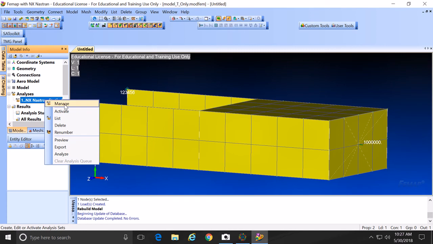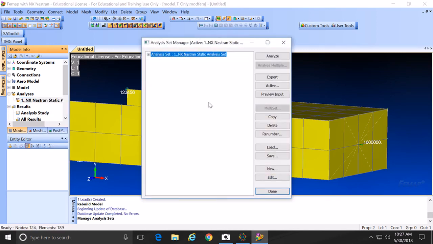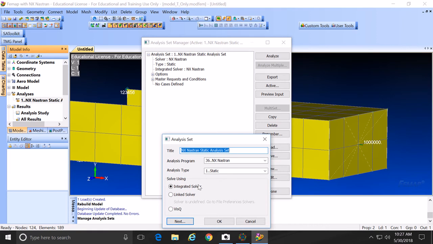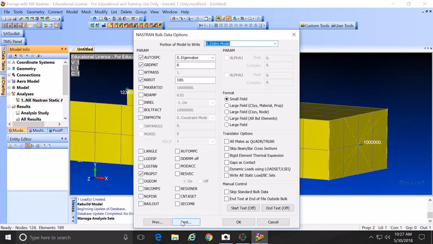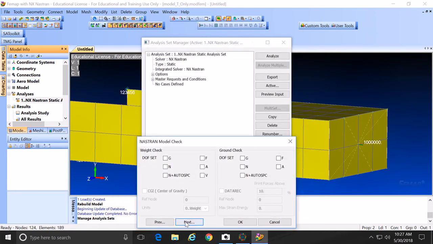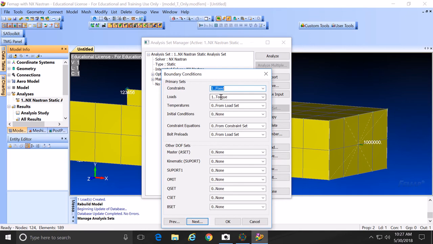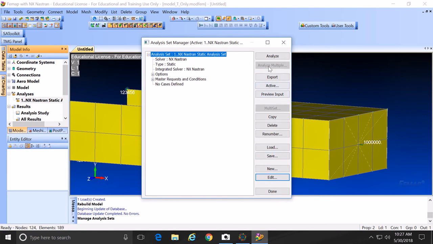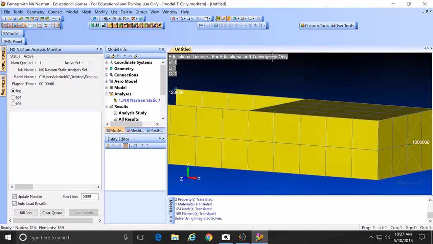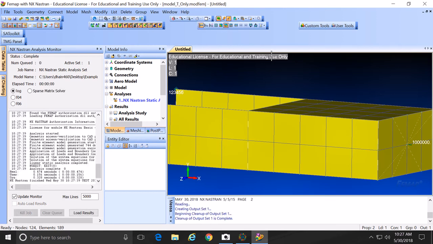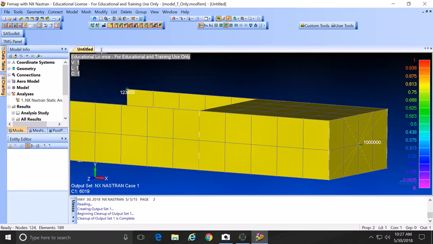Go to manage. Click on manage. I want to check something first. So it's this one. You don't have to do this, but I want to check something. Since we changed it, I want to make sure that it's using the correct load at the end. You don't have to do this, okay? Okay, it's using the load torque. That's the only thing I wanted to check. Okay, and now just click analyze. And if that doesn't work, I don't know. So finish.